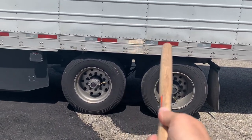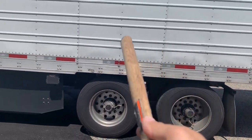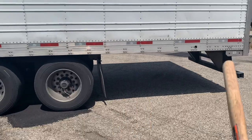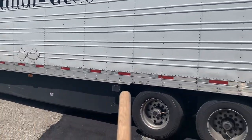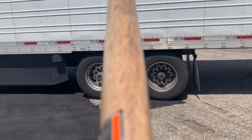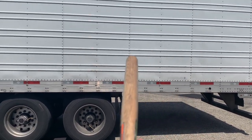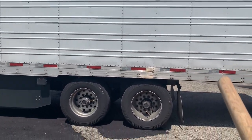Once you slide them, the trailer goes forward and the wheels stay the same, so the wheels will appear to be moving backwards. Really you're just sliding the trailer forwards or backwards and the wheels are staying stationary. Let's say we want them all the way back — see here, there's really no gap between the tire and the aerodynamic skirt. If the load was on the back end and you slide the trailer forward and get more of the wheels underneath the back end, it's going to shift more weight in that direction.